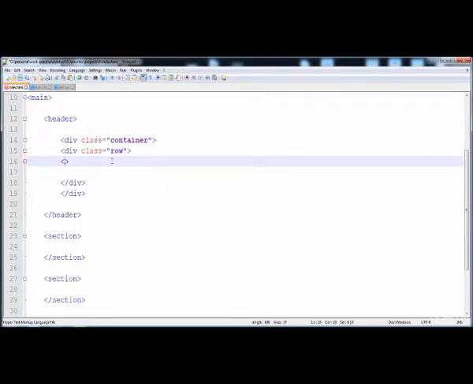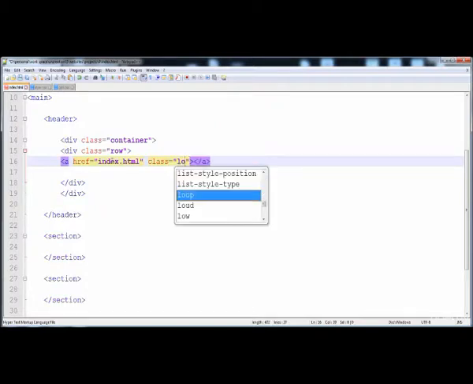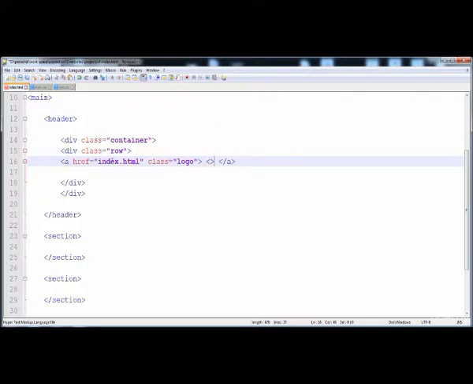First of all, here is the anchor tag with href index.html, and the class logo. Then here is the image, src images/logo.png.